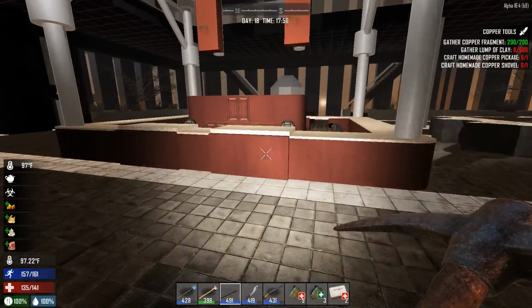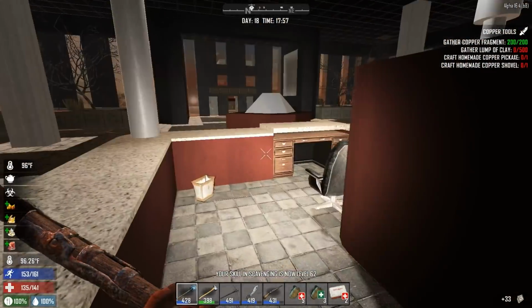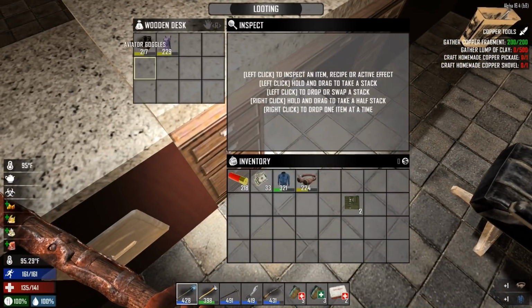So let's go ahead and actually start looting this place and see what we can find. Now there are still some sleepers, it seems. So we're going to have to make sure we do kill any remaining ones. But hopefully we're not going to find too many now. I think most of them have been cleared. So we're just going to have to do our best and see what happens.